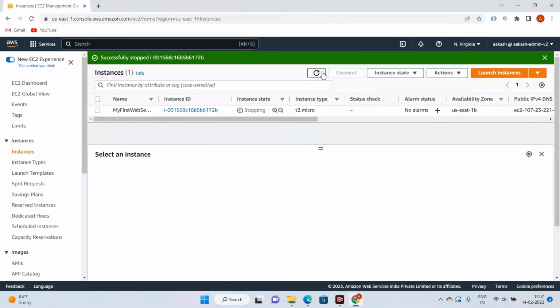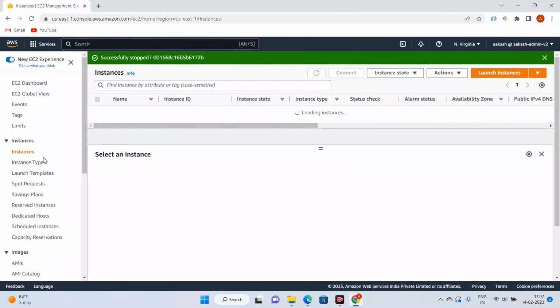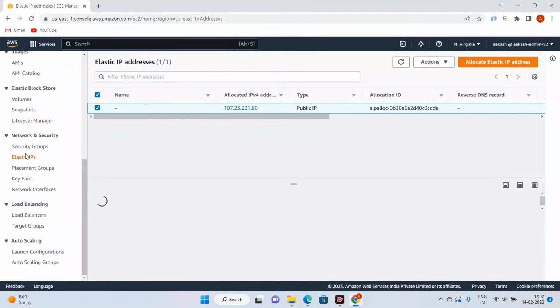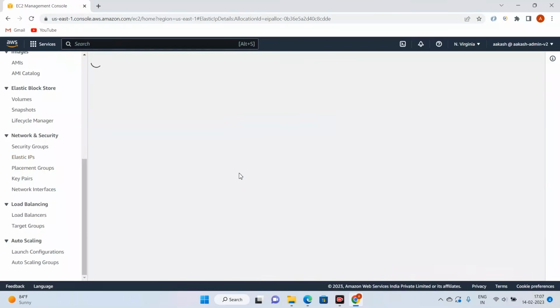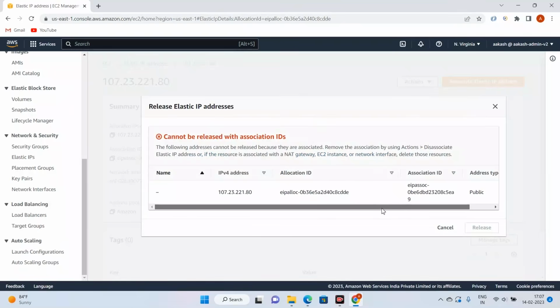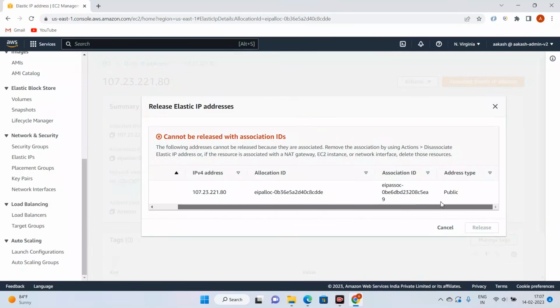Now let me go back, so it will be stopped. Let me go back to my elastic IPs, and this is my IP. Now in actions, let me release elastic IPs. Okay, it is still associated because that EC2 instance has not stopped.